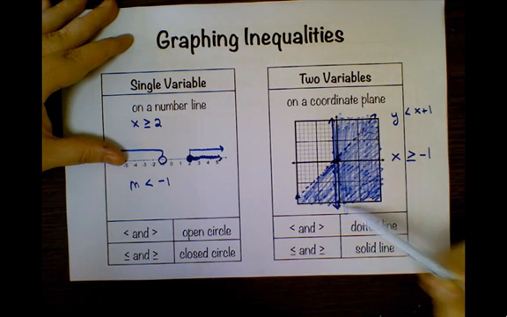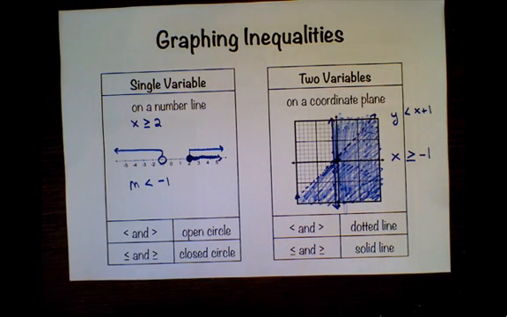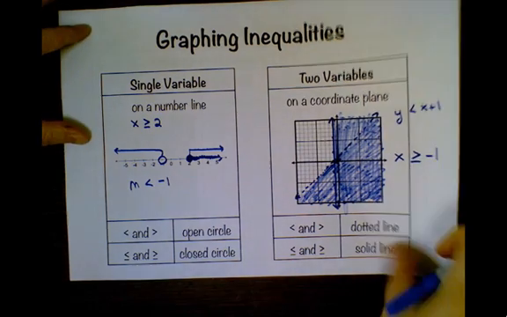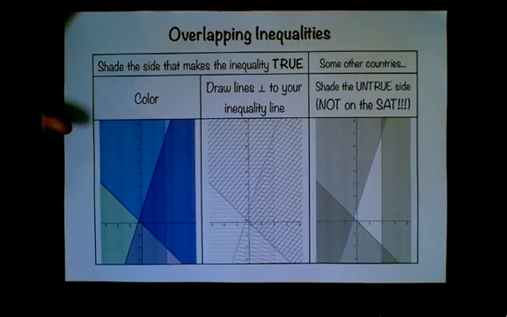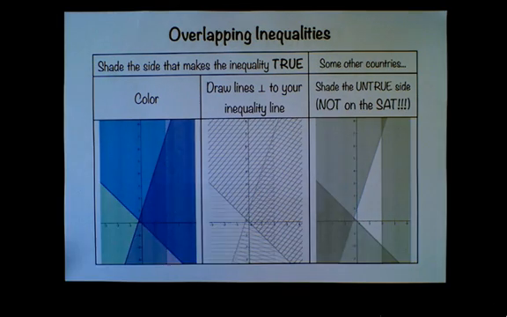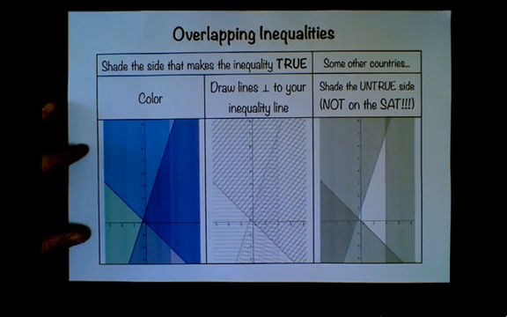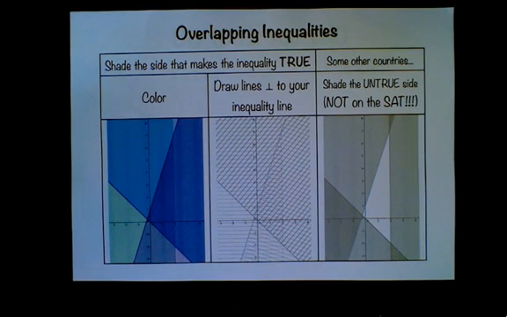And since you watched me do this, it's pretty clear which one is which, right? This is the area where all three of these overlap. However, if you imagine three or four of these all graphed on the same coordinate plane, figuring out where all four overlap, if they even do, can be kind of challenging. So some ways that we've developed to handle that: first of all, color. Color is brilliant, beautiful, fantastic. If you have colored pencils, it's often really nice to graph your inequality in colored pencil, kind of shade lightly, and then you'll be able to see where they overlap.